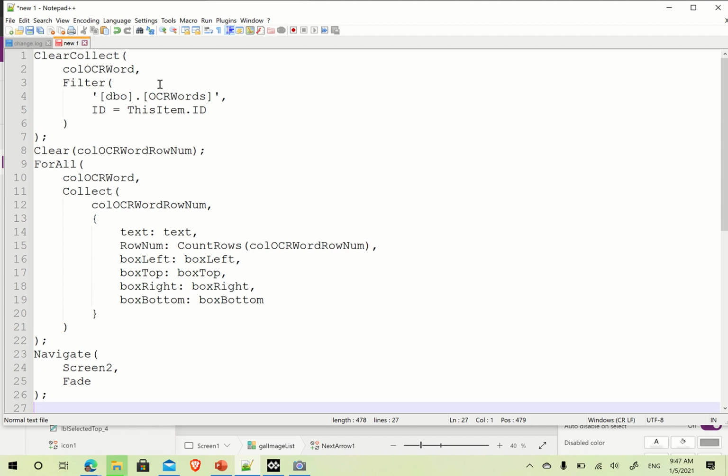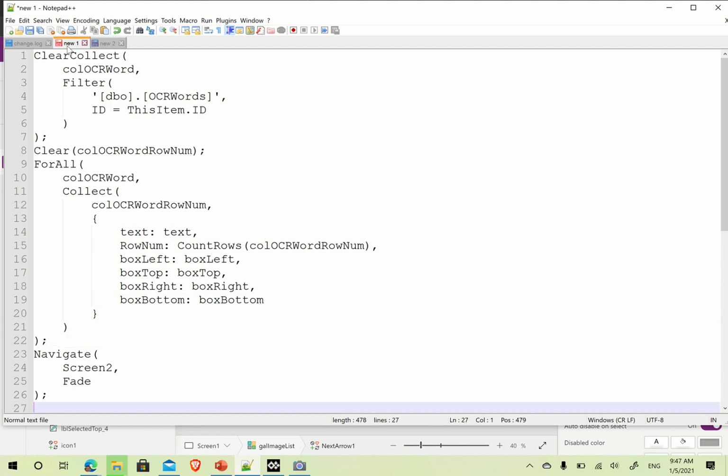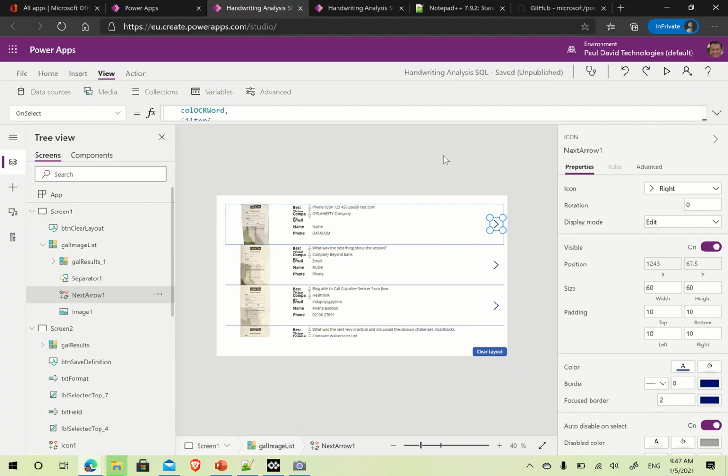Of course, the other thing that you can do is you can just use this to store different versions of your formulas as well. So if I'm tweaking this formula, typically what I would do is copy paste the original version, and then I can come in and I can make changes to another version, and if that doesn't work out very well, then obviously I can copy paste the original one back again. Power Apps does have undo. You can hit Control Z to reverse things, but it doesn't always work in my experience. And the times it doesn't work are usually when you've done a lot of edits to a very big formula and then you can't go back. So yes, just Murphy's Law there.